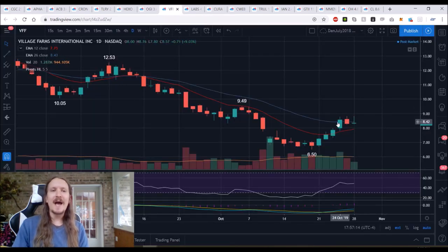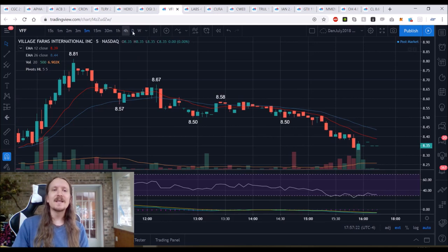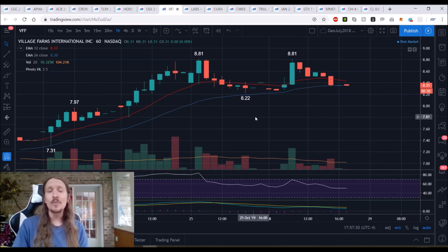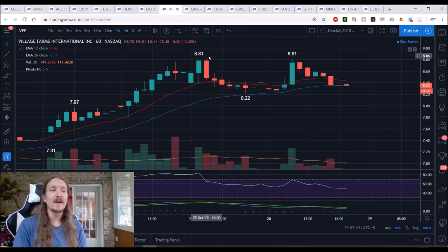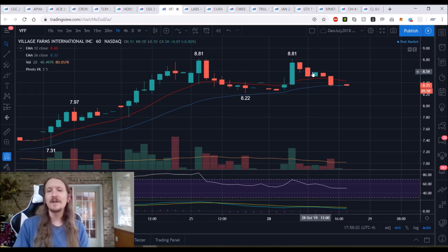VFF — triple top now at $8.81. Very clear resistance level. And you know, people with technical analysis — you can be a long-term investor and utilize technical analysis. If I'm sitting here watching today's trading on VFF and seeing weakness in all the major Canadian MJ names, and I see a double top at $8.81 on VFF, even if it takes me 1% before I realize I should probably sell that double top, I can always rebuy cheaper. Let's say I sold at $8.72 — I can now reload multiple percent cheaper, the same amount of shares in the same day. It's just a very clear signal where if you get comfortable with technical analysis, you can maneuver around on very clear setups to reload with more shares. You could have taken off even just 1% or 2% — do that five times in a two-month span, and you just lowered your cost basis on your long-term position by 10%.